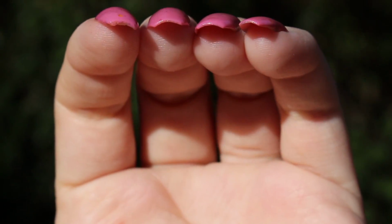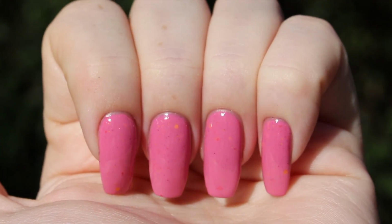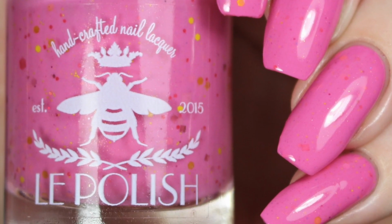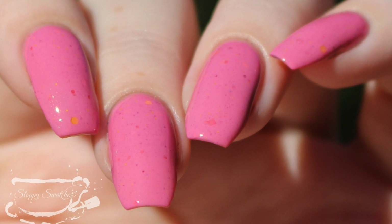Here's a view from another angle in direct sunlight with top coat. This is my swatch photo under artificial lighting, and then once more at an angle in direct sunlight.